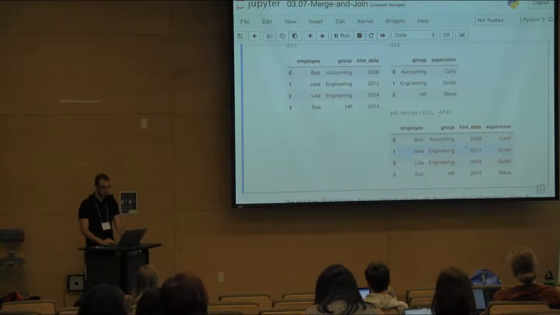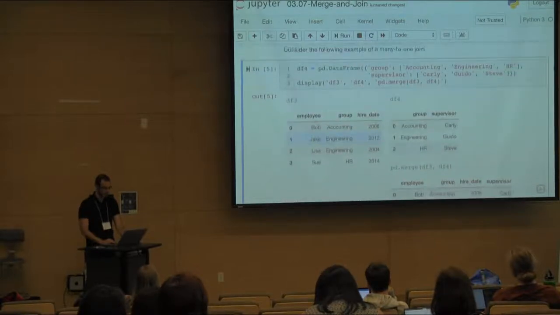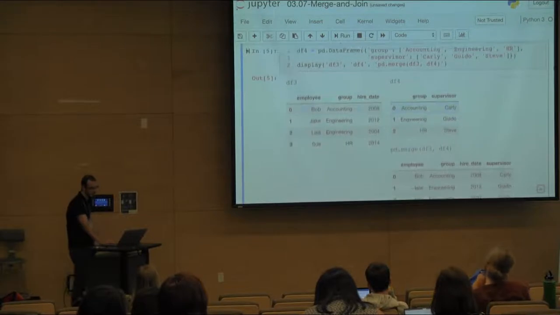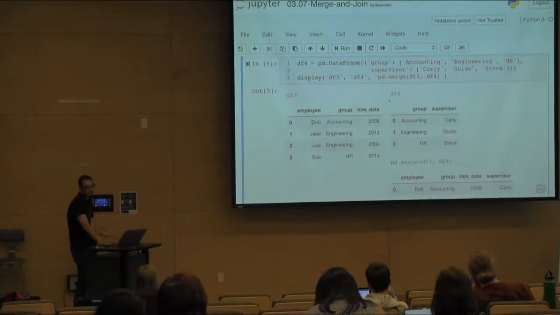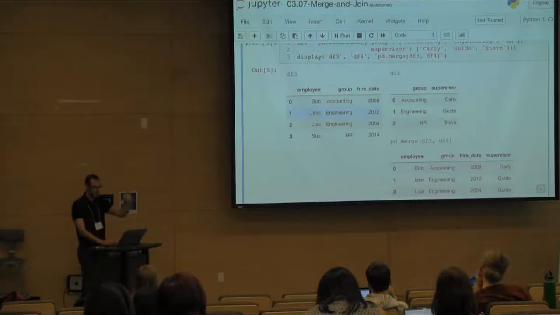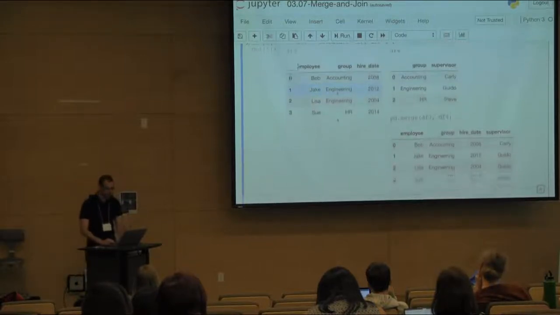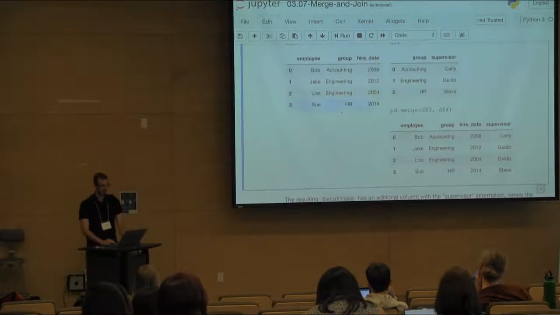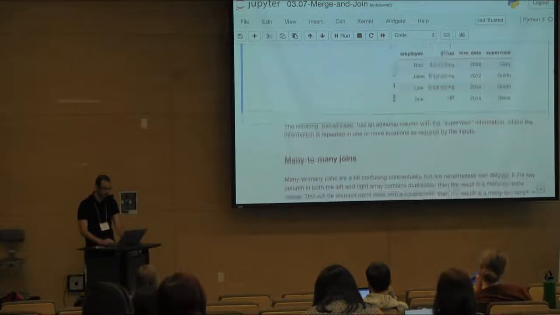And so what's happening here is that Pandas is smart enough to figure out that the common column here is group. And by default, it's doing the outer join. So it's going to basically duplicate these rows as many times as it needs to make sure that there's a value for every employee. Actually, take that back. It's probably doing a left join by default, I think, because the idea is it's giving you as many rows as there are in the left data set, and it'll fill it with values in the right one.